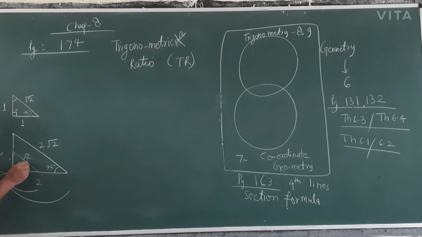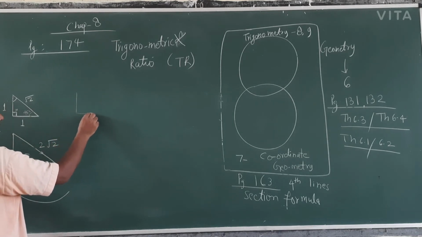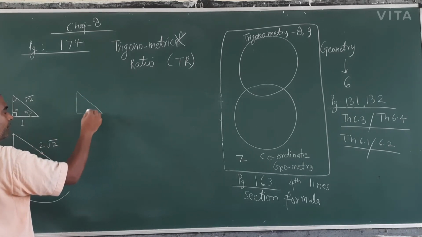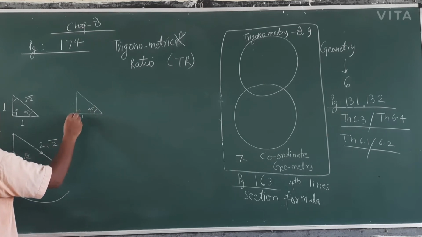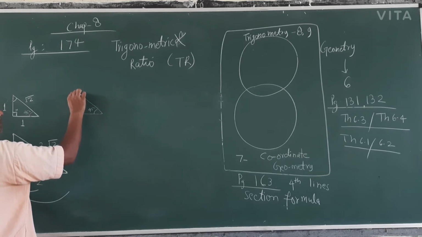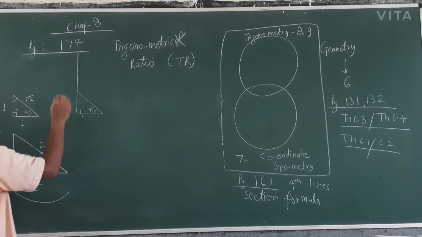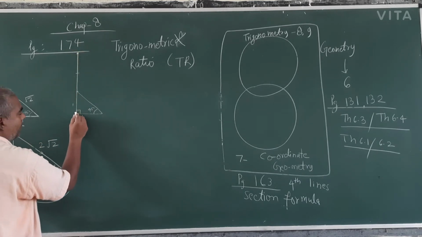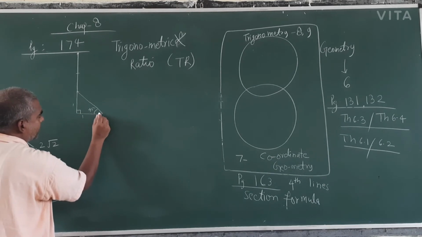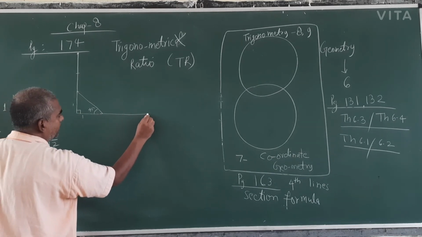These are parallel, so if these are parallel, the angles will be equal, 45 and 45. This was in theorem 6.1 and 6.2. Okay, and suppose I had 1, I will keep the same type of triangle. This is 1, this is 1, so obviously this is 45 degree, this is 90 degree. If we get it three times, 1, 2 and this is 3, this again 3 times.